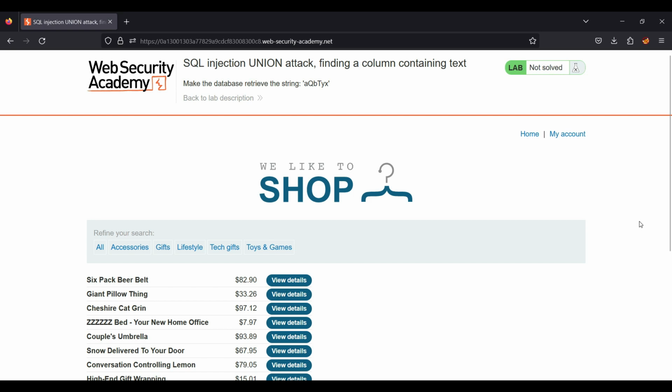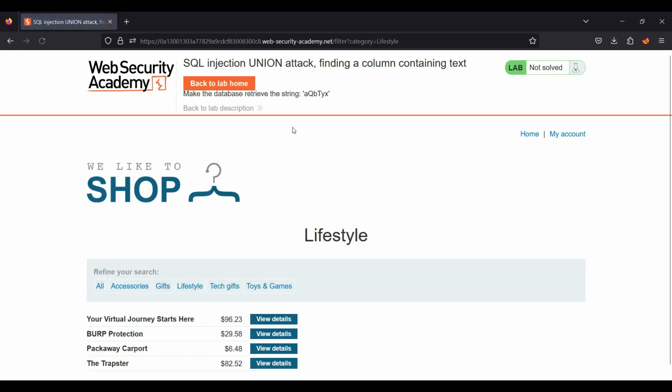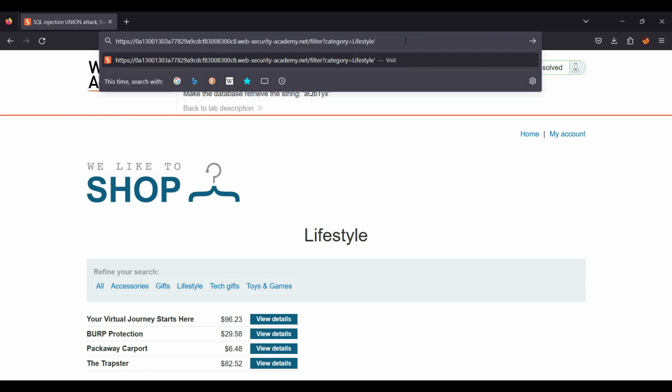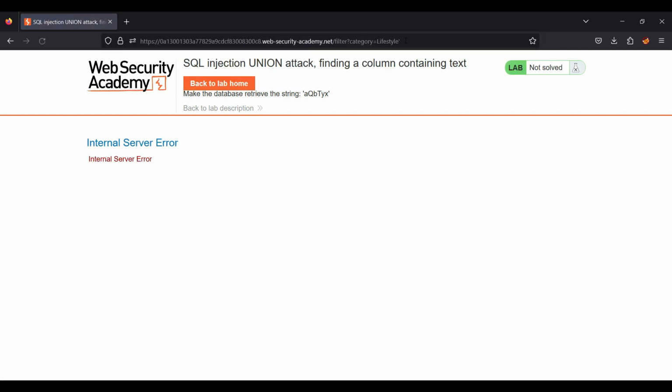So guys, this is my lab, and you can see there are many categories as usual, as we already saw in the last videos. You can access any category. I'm going to click on lifestyle, and as usual see in the URL category equals lifestyle. First of all we need to know if there is a possibility of SQL injection, so I'm entering a single quote and pressing enter.